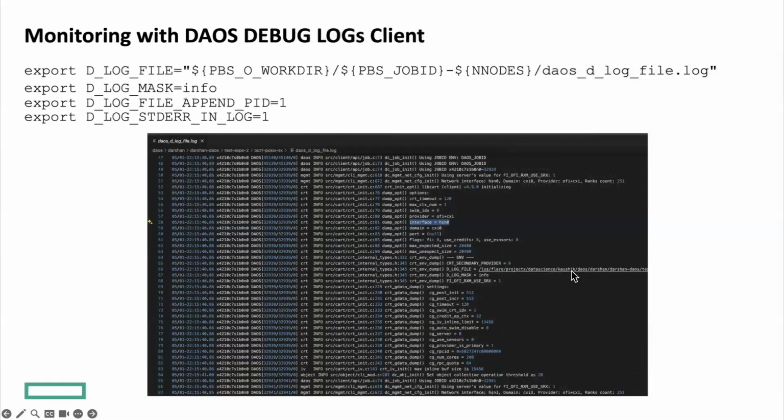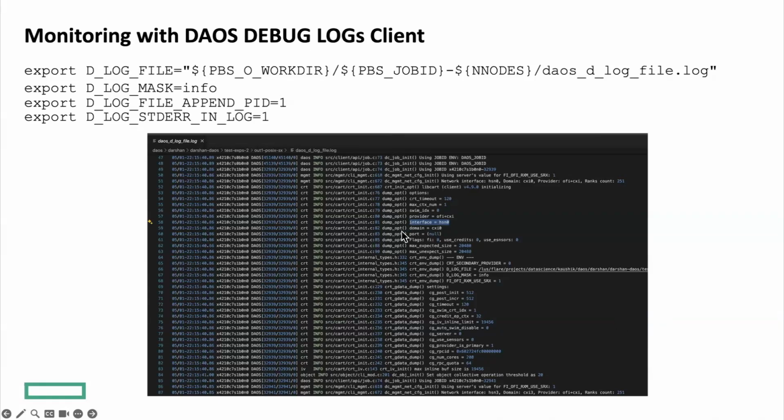The second one is to enable the DAOS client-side logs. You just set this D_LOG_FILE and the D_LOG_MASK, like debug, info, or error, whatever kind of logging that you want. You can also append a PID so that the file looks nice with all the process IDs. This is the DAOS client-side log from the compute node side.